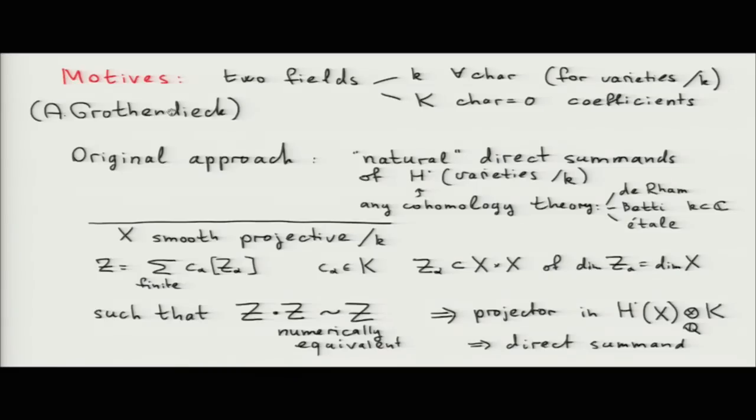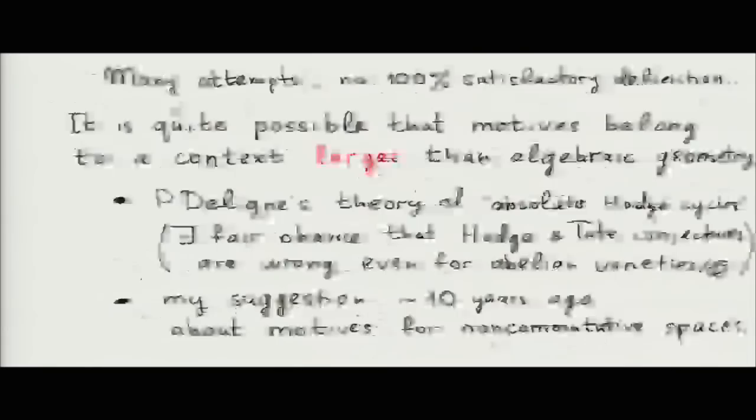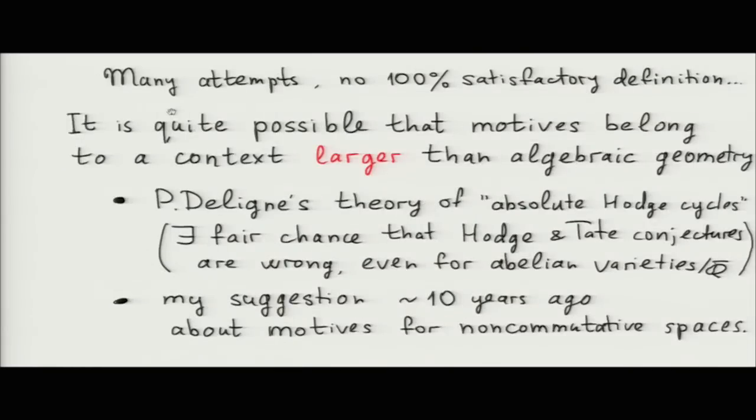This capital K appears as a coefficient for these subvarieties, which has nothing to do with your little k field. Usually it's rational numbers. So you get a projector, you project to the image, and you get some piece. Different pieces of different varieties could be the same motive. So that's a rough idea of what a motive is. It's a direct summand given by such a projection. There have been many, many attempts. People try to define things which will satisfy all expected axiomatics, and up to now there's really no good success.